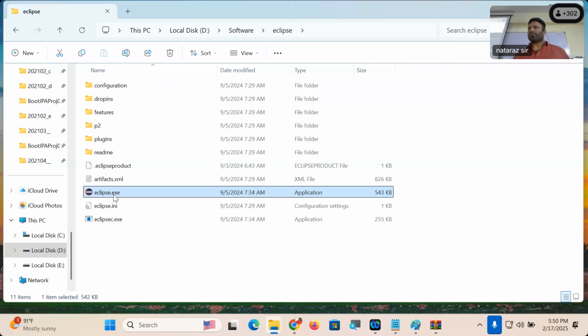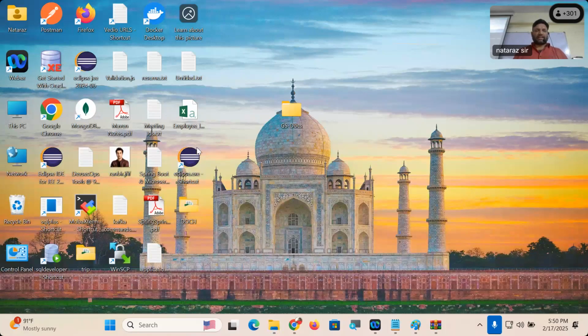So right click on it and send it to desktop. A shortcut has come on the desktop or not, guys? Super, guys. I'll take Eclipse, guys, no doubt in that.